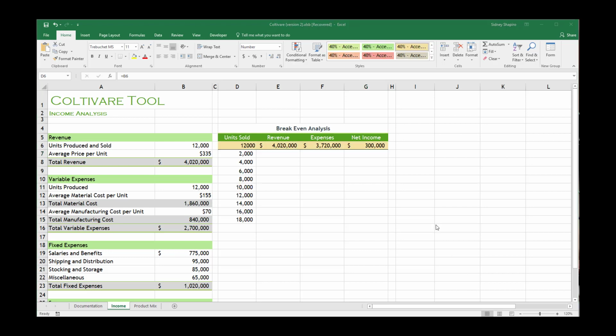Okay, so I went through the rest of the steps here, and we have 2,000 to 18,000 units set up as a reference. I put a line underneath our units sold, revenue, expenses, and net income, so we're dealing with right now at 12,000. And then I formatted everything to just be a number with no decimal places. So the idea is that we're going to fill in this table. We're going to come up with a whole bunch of different scenarios, which we did manually here, but we're going to have them all displayed simultaneously so we can begin to explore what our options are.